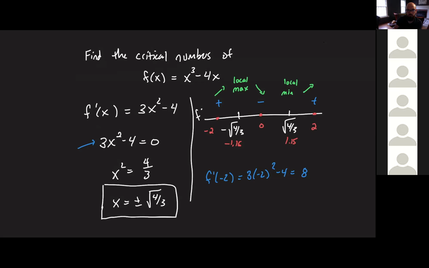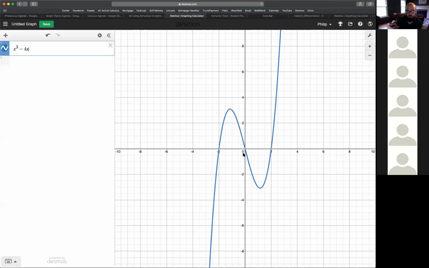And so just to wrap it up here, let's just take a look at the graph. So here's our graph, x cubed minus 4x, and we should see that, hey, yeah, we do have a maximum here as we predicted, and a minimum here. So one of the conditions here that's a little bit different is you might ask yourself, hey, well, couldn't I just graph this thing? We could. So x cubed minus 4x, if I wanted to find the local maxes and mins, we could just graph it, which is absolutely right.